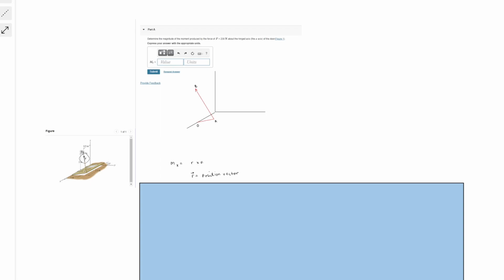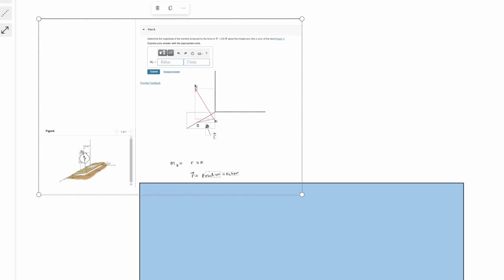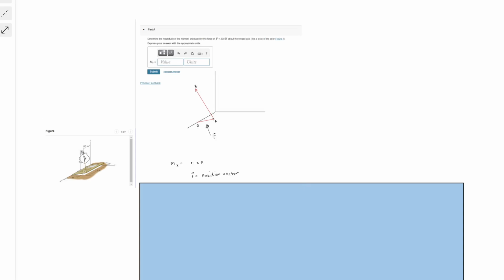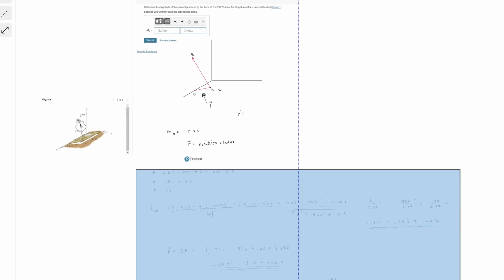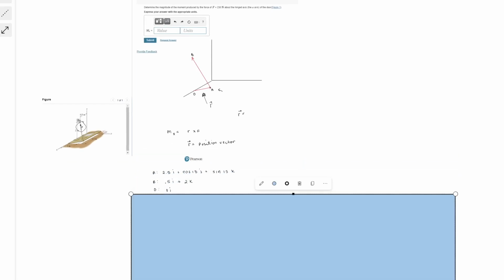Okay, so as you can see right here, this would be your R. Okay, and this looks like this. Okay, so right off the bat, we can tell the R equals to this point. So R equals to that point. Okay. Next, what we're gonna do is I want to find each individual point.